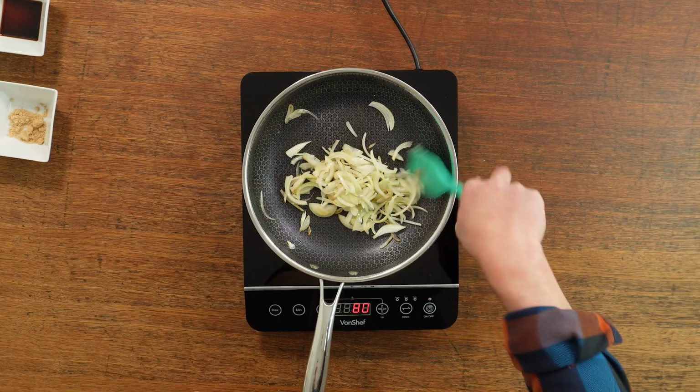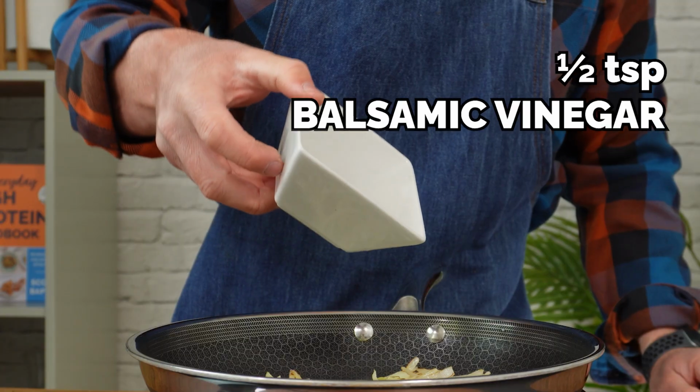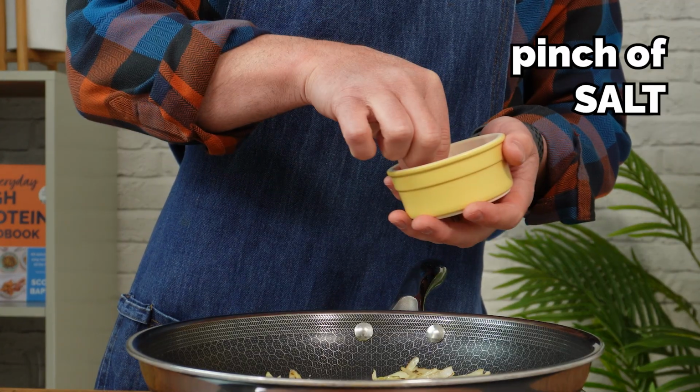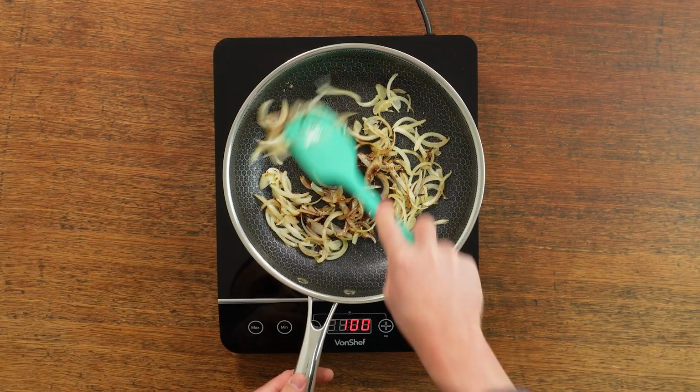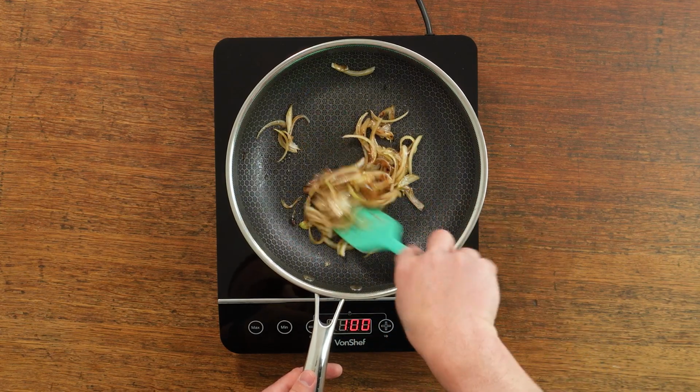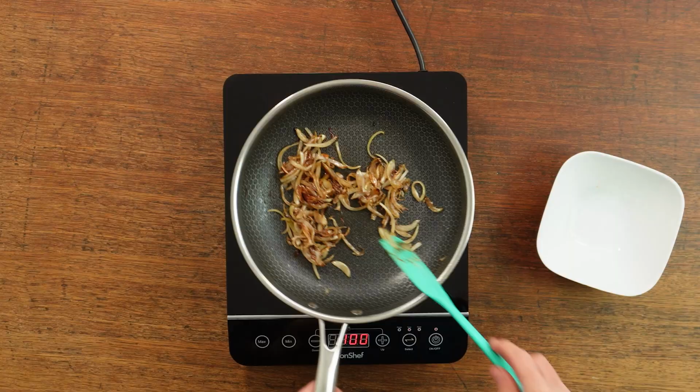Then for your onion, we're going to cook it on a low heat for a long time. You want to give it about 10 minutes and then add in your balsamic vinegar, salt, and sugar, and just give it about 2 to 3 minutes more until they really start turning brown and syrupy and just smelling delicious. Low and slow is the key here.